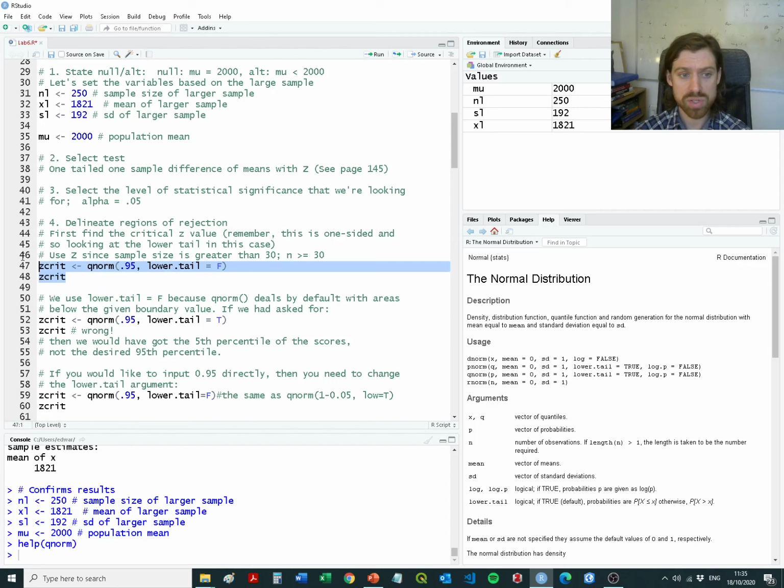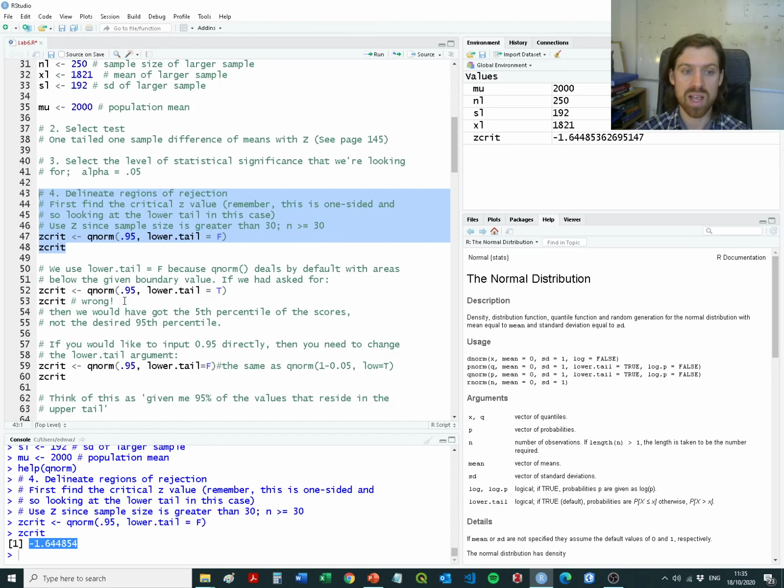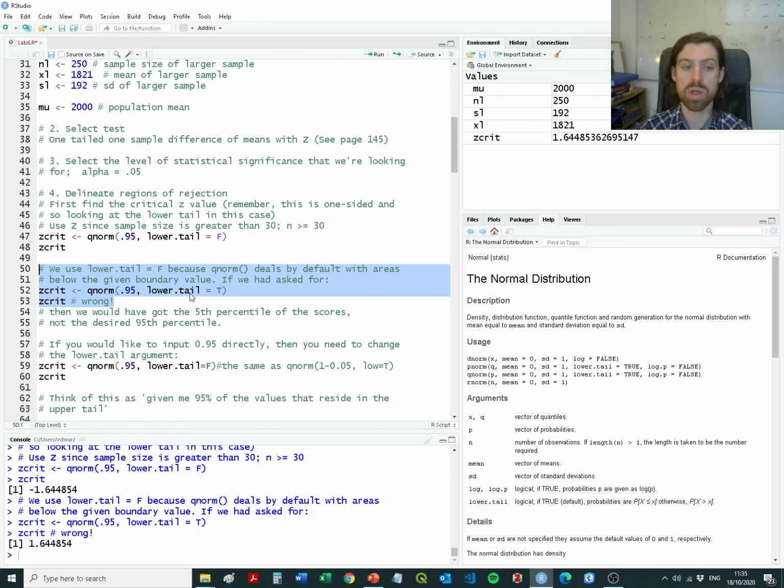Okay, so when we run this code, which is the right code, we get a z-score of minus 1.64 standard deviations below the mean. So this means that 95% of the values fall above this point. Okay, and that's because we're interested in the upper tail value here. That's why lower tail is set to false. If we had set lower tail to true, or if we had not entered any lower tail argument, by default it would just have produced this number, which is 1.64 standard deviations above the mean.